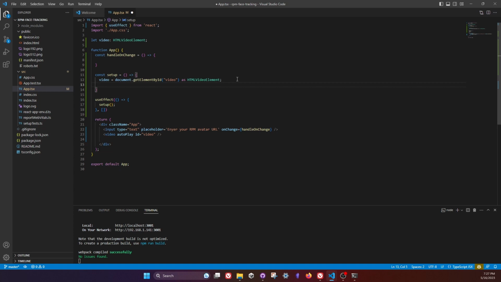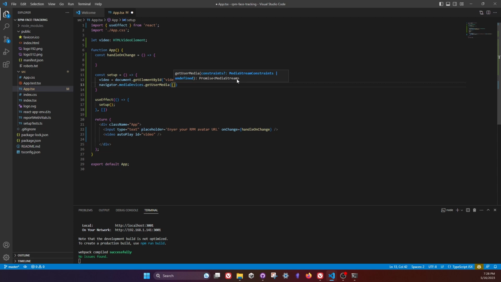So what we are going to do now, using this video element in the UI, is call navigator to get the user media, and then set the stream into this video. So it's navigator, mediaDevices, getUserMedia.